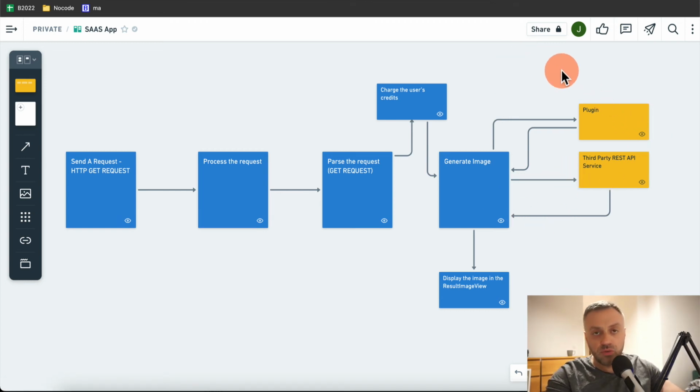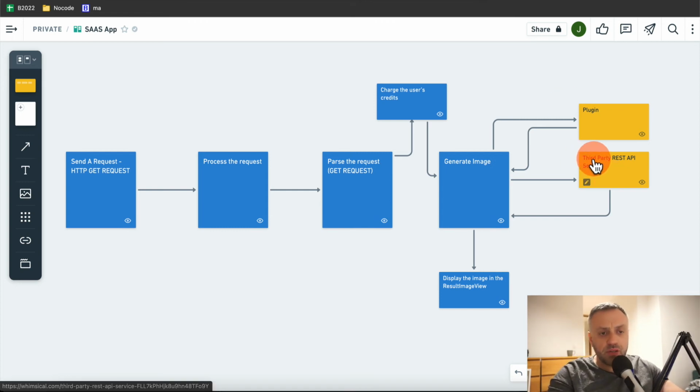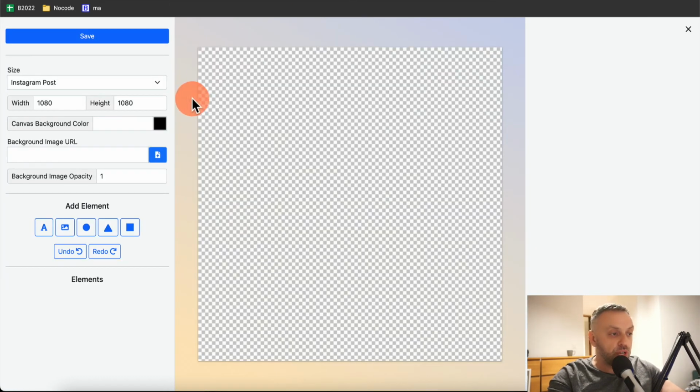It's really up to you, and that depends on the availability, right? If there's a third-party REST API and it's free, or they have a generous free plan, or it's very, very cheap, where you can purchase this but still make enough money with your tool, you can use that. If there's a plugin, or you can code a plugin, or you can hire someone to kind of do it for you, then there's an option there as well. So it's all about which is going to be available, which is going to be easier to implement. But that is the flow that you are looking for in order to generate something like this.